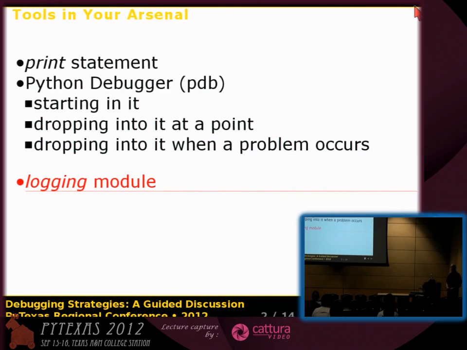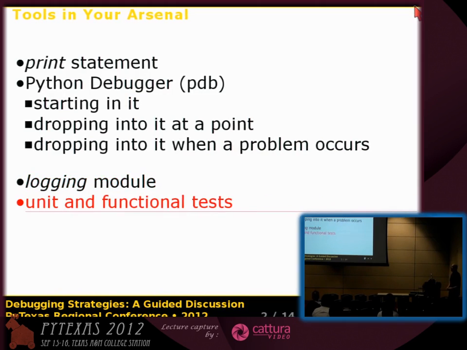There's also the logging module in the Python standard library. Logging is a very, very good thing to get into the habit of doing in your code, and there's very good support for that. Unit and functional tests are good for debugging in the sense that they will alert you to problem areas in your code as soon as you've made a change. Finding a bug as soon as you've introduced it into your source code is certainly better than finding it later, because your mind is already on the problem. You know what you've changed. So having a good test suite will improve your debugging.